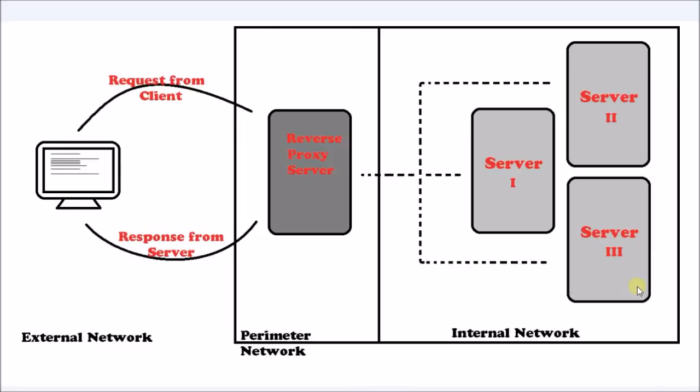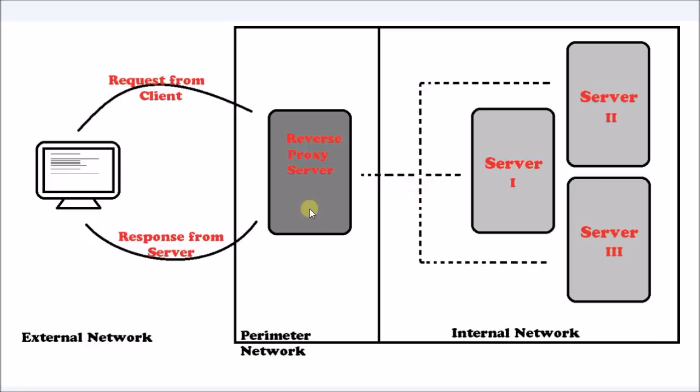The complete opposite of a forward proxy server would be a reverse proxy server. Now a reverse proxy server works the same way as a forward proxy server, but it works on behalf of the server and not the client. The client does not know that its request is being forwarded to some other server by the reverse proxy server.